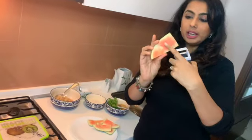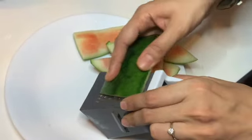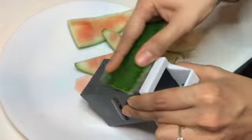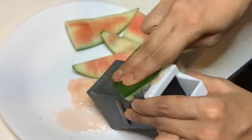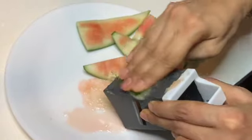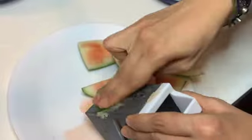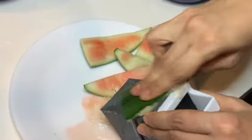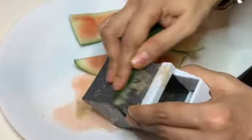So you have to take out all the flesh, and the white part that remains is what you need for the dosa. So let me show you how to grate it. On a grater, you put the white part and just grate it till the white flesh is completely clean of the rind. I have taken out the white portion of the skin of the watermelon. Make sure it's completely clean and you use up every white part of the skin of the watermelon.